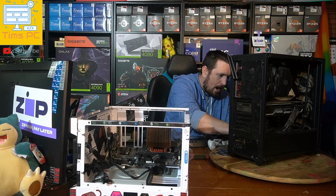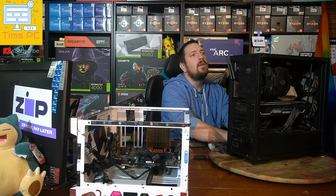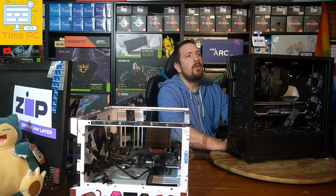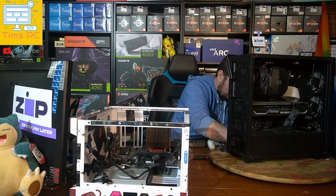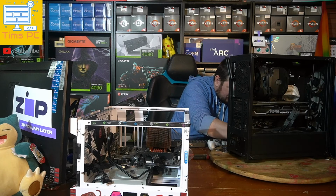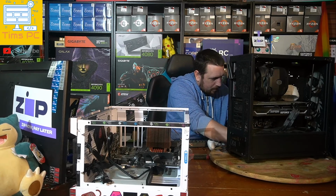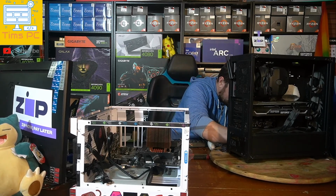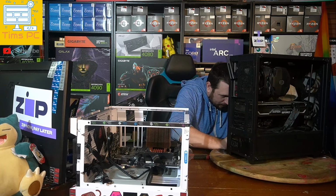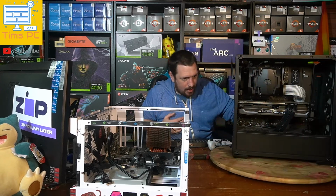A Virgin Media Hub. Virgin Media. What is it? Wi-Fi 6, yep. Yeah, a lot of people still have a Wi-Fi 5 router, but I'm assuming that for most people that's probably going to be fine. Most people's internet speed is not that fast in Australia. Even though we're like a first world country, we've got kind of third world-ish internet, which is kind of a bit of a shame, right?